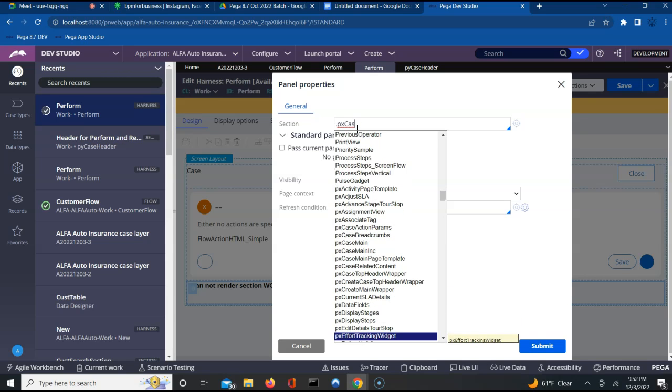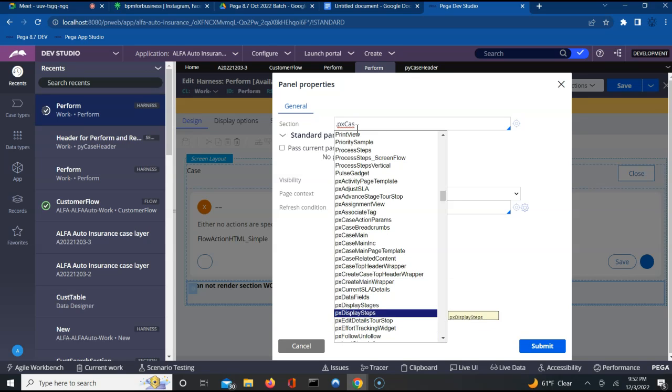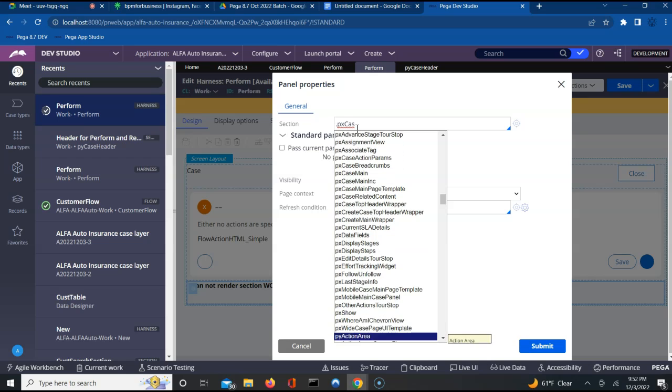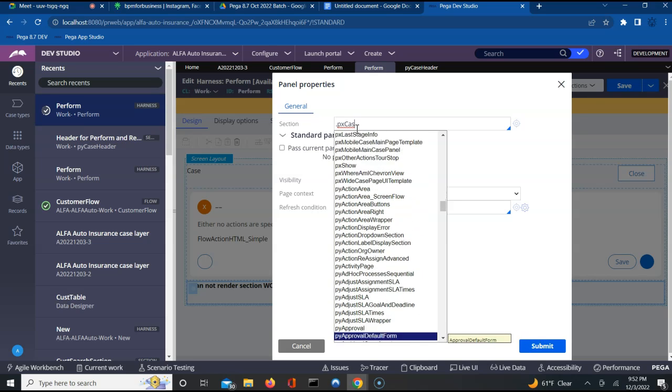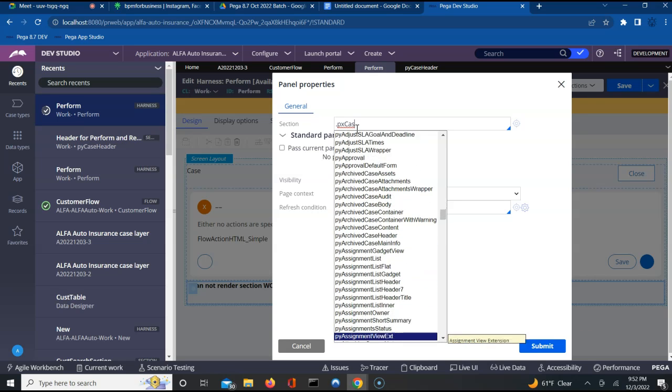What do we have in px? Edit data fields, create main wrapper, follow, unfollow, action area, display error, archive.